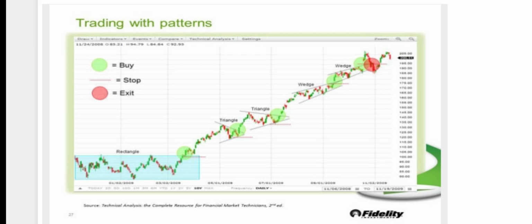And with each pattern that comes in, we adjust each target area, each buying opportunity, each exiting opportunity or selling opportunity, all the way up. Yeah, and if you were doing this, you would get stopped out at the end, right? At the end of that last wedge, that's where you got stopped out. But this worked out well for you.